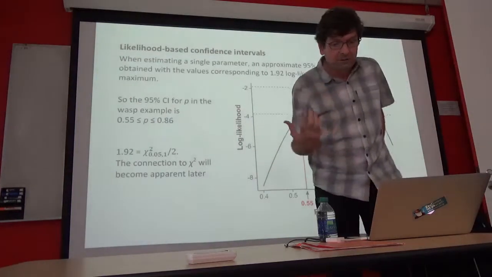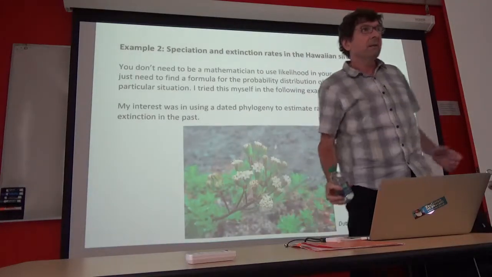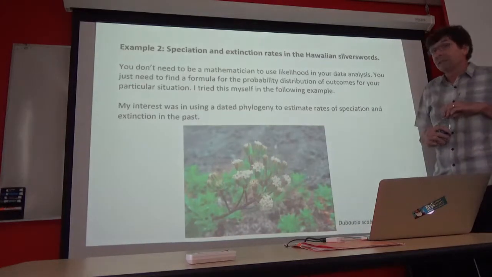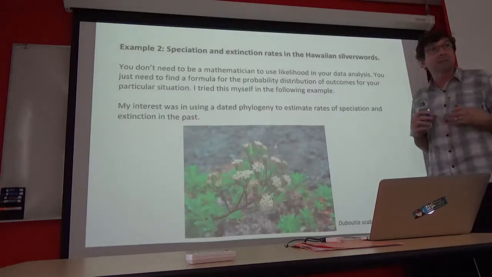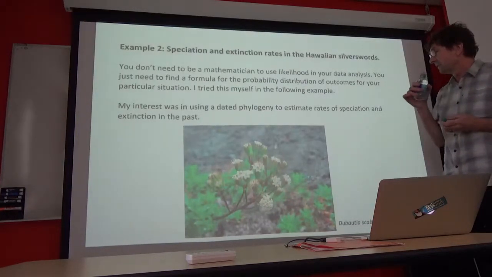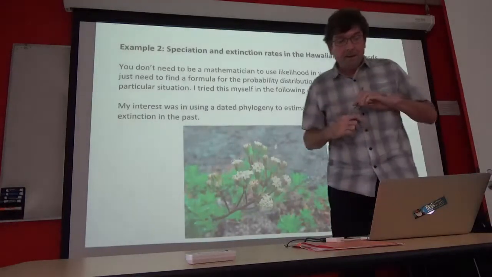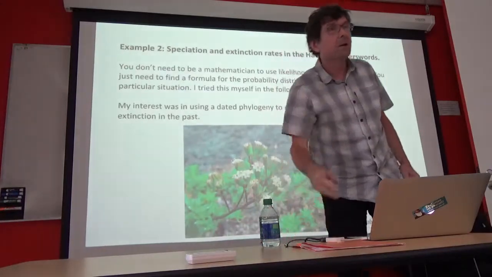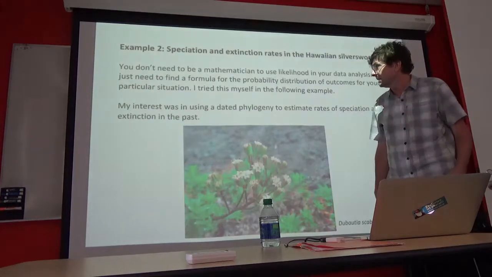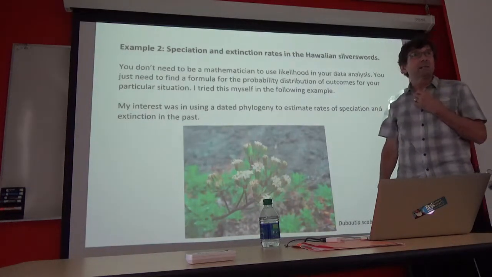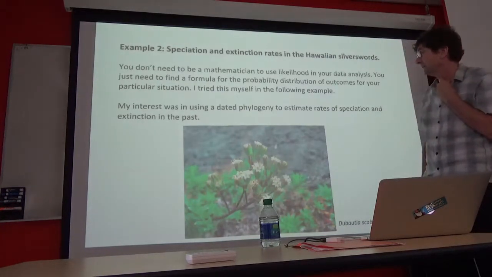Okay, so you can do this. I can do this. I did this. And then you think, well, that was not very satisfying because we already have methods to estimate proportions and calculate confidence intervals for proportions. And so I thought, well, the beauty of likelihood, and at least knowing how you get from data to a likelihood, as in the previous example, is because the approach can be used in situations where there is no mathematical formula for you to calculate things that are of interest.